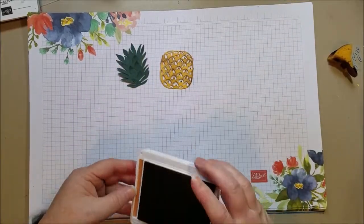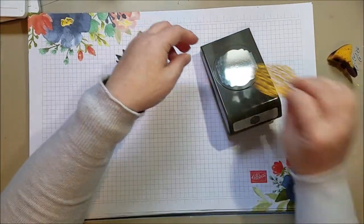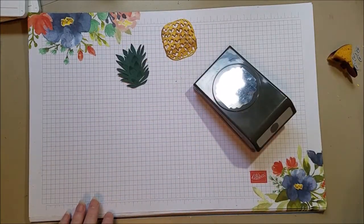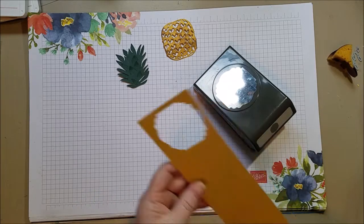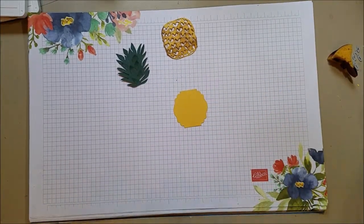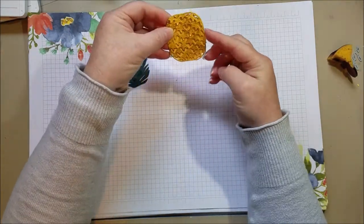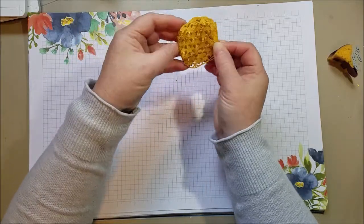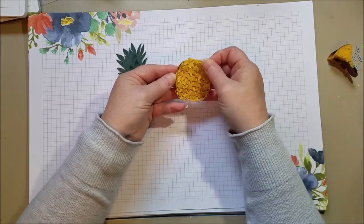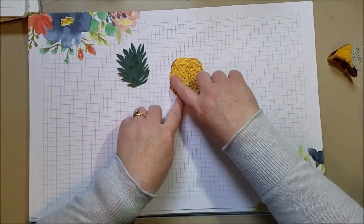So I was looking at my punches and I found this one, and it's actually the perfect size this way to cut for my pineapple. So I just cut out one of these. It's not exactly perfect. You can decide if you want the little bumps on the side to come out this way. You can try it this way. And it's not perfect, but it's so close that I didn't even bother changing it. I didn't even bother trimming the side off because the pineapples are kind of funky shaped anyway, so I left it alone.